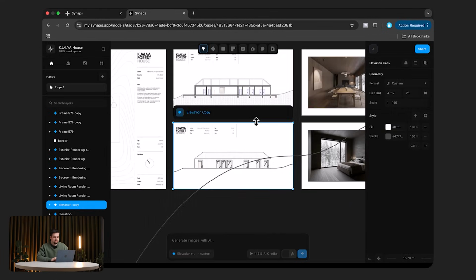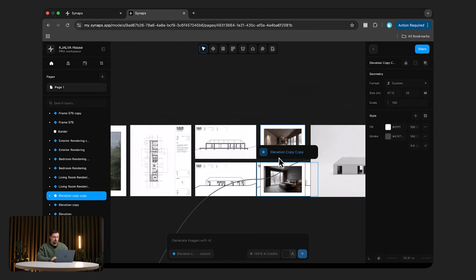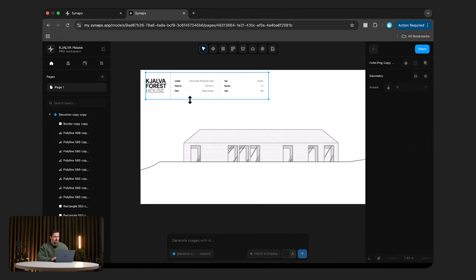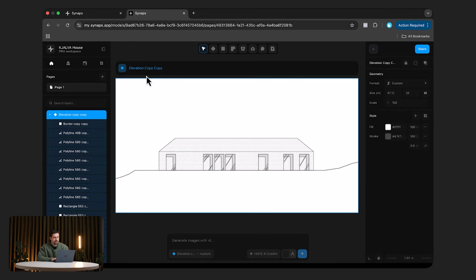Now let's test it, for example, on exteriors as well. So I will just click Ctrl D to duplicate this. Now I can just have this selected and turn it off. So the block, we can just turn it off for now. That way, when I actually have this, I'm going to type in, and this might be a more aggressive prompt in that I'm going to specify things more in the first instance. So I can type in, generate realistic render of this wooden contemporary minimalist villa in Switzerland mountains. We can click send.